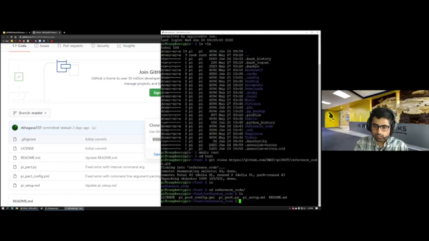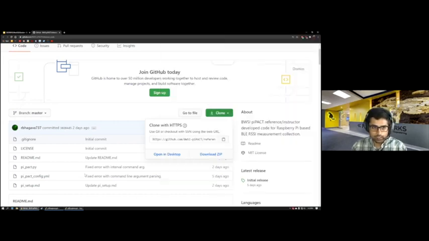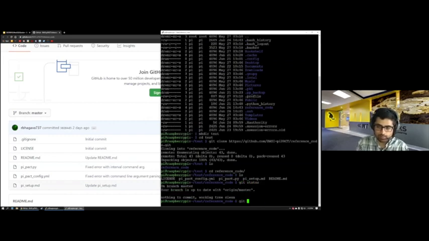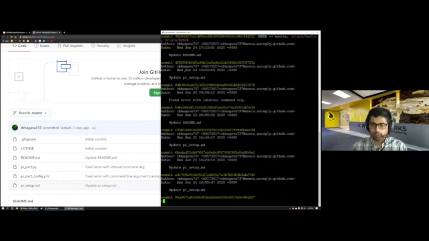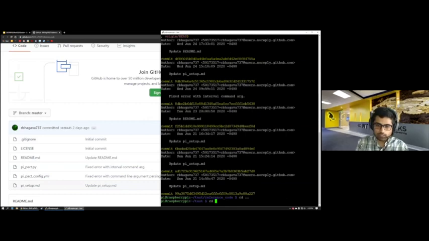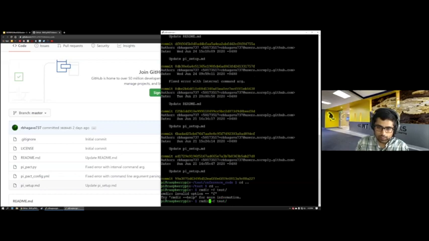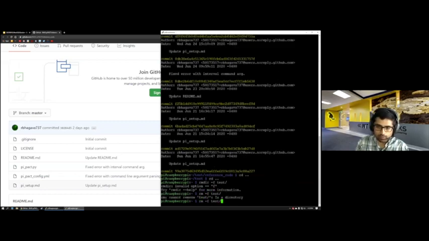It's got what is in this repository right here, okay? And you can use all the standard git commands to see what is going on. So I've updated the README a few times. I fixed an error. Thank you to somebody who identified that for me. But that's how you get the code. And again, we're not here to give you a Git tutorial, but that is basically how you get the reference code.